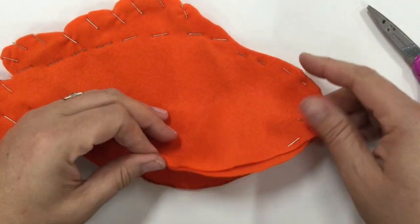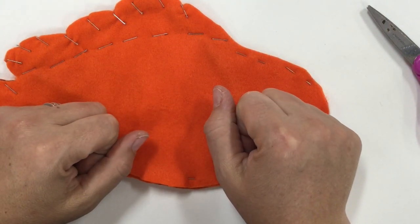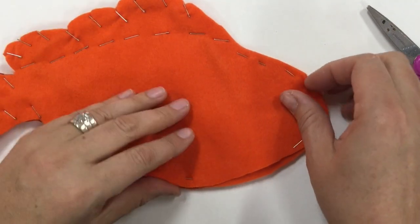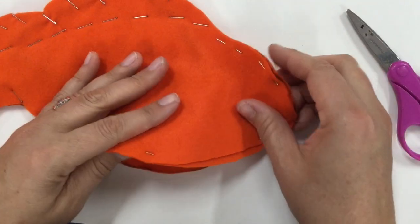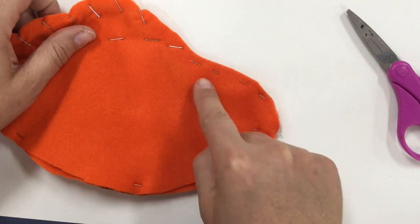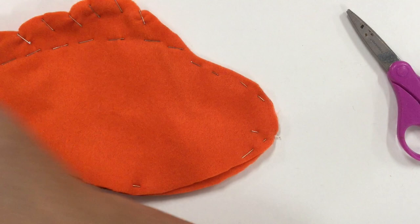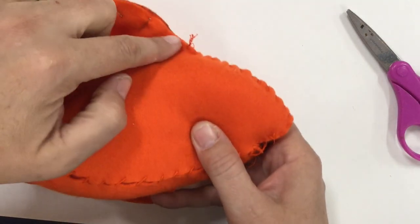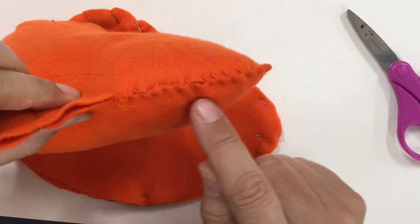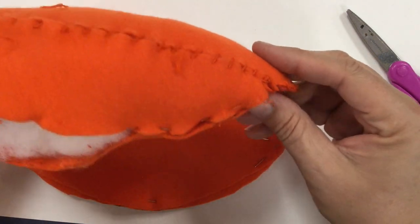Now, here's what we're gonna be doing today. We actually now need for you to start sewing with a needle. And for that, you are gonna learn how to thread a needle today and how to do a little bit of sewing. The reason that we need to sew is because we need to put this part right here where your eyeball is eventually gonna go, and it's gonna be the top of the head. If you look right here, you can see that this is the top fin that needs to get trimmed, and where I've sewn here to put it together, all the way down to the belly.